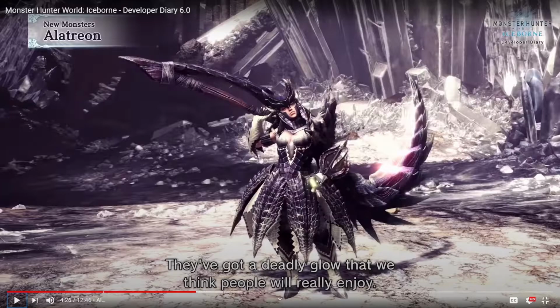And then scythes for whatever reason. And so it happens that the Alatreon longsword is a scythe. So this is going to be our first scythe for the longsword tree. Now, I will say, if the next monster is what I want it to be, which I've mentioned multiple times is Fatalis, that would also have a scythe because the longsword from Fatalis is a scythe.